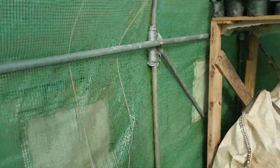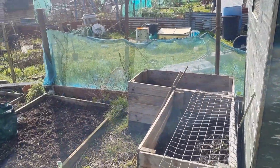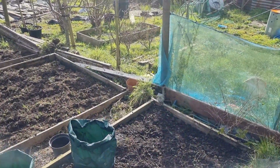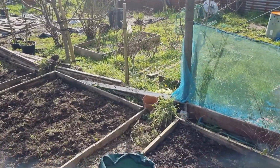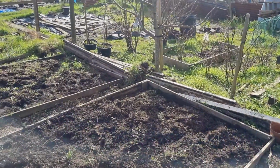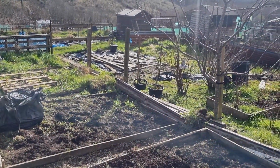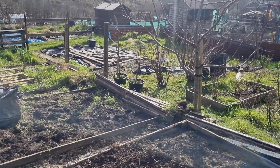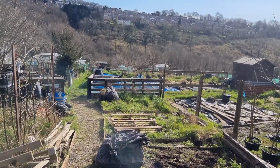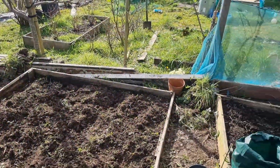Right, let's go and have a look, see what we've done today. Still a beautiful day. But, okay, so I know there's still weeds in these beds. But these three raised beds look a whole lot better than they were. That's for sure. Now, it is Monday the 14th of March. There's a good chance I'm going to be up here tomorrow, which means I'll be attacking those two raised beds down there. So yes, that is what we've done.